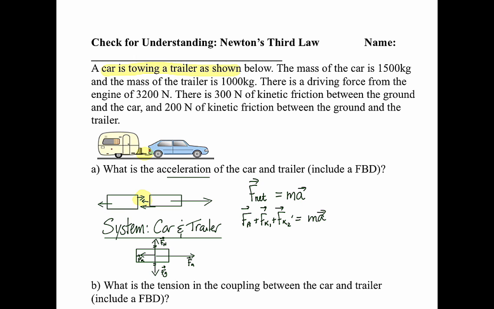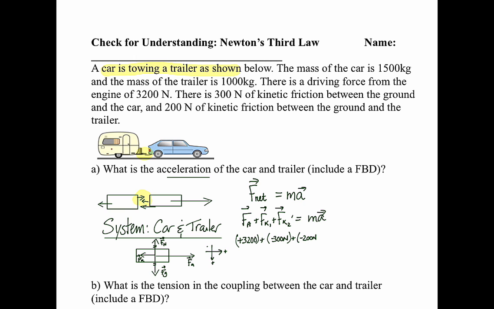and we've got a kinetic friction force, which is the sum of two kinetic friction forces backwards. Let's put a sign convention on, so we'll say right as positive, and we'll say down as positive. That'll enable us to get the directions correct when we put in the numbers. So the applied force is 3200 newtons forwards, and then our two friction forces are negative 300 newtons because they are opposing motion. Friction always opposes motion.